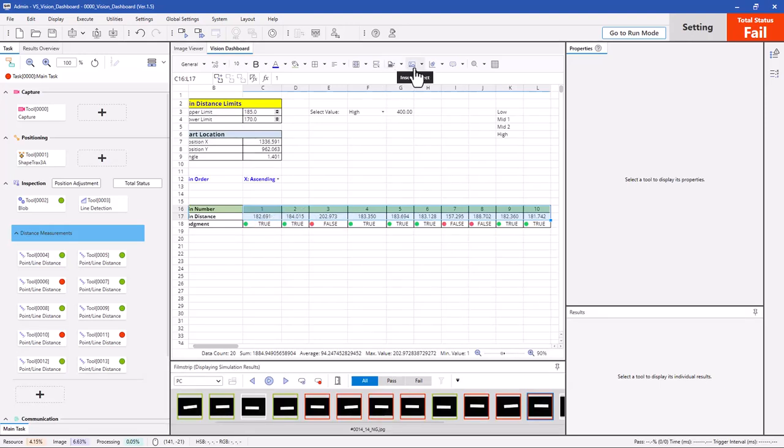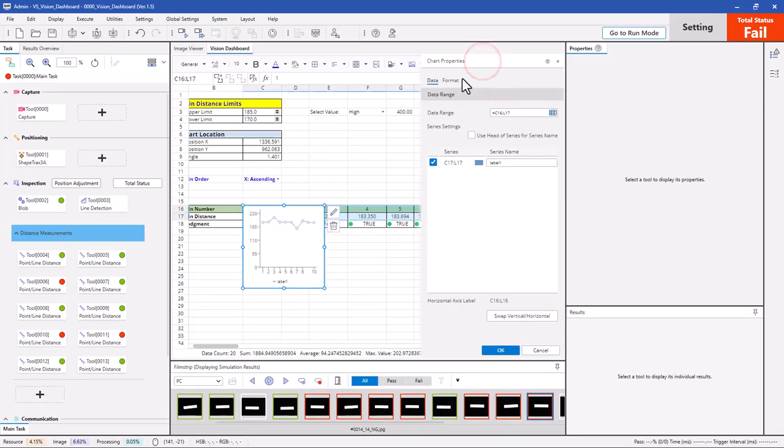We can do that by selecting those cells and then going to the chart function. So we could do line charts. You can do area charts, column charts. So very similar to what you can do in Sheets or Excel. We're going to do a simple line chart for this one, but you can do a variety of different charts here. All right, and then it adds it in. Once the chart is added, you can change the different formatting settings of it here. So I'm going to change this to pin number on that bottom axis here, because this is pin number, or you can make it say distance, whatever you want it to say.